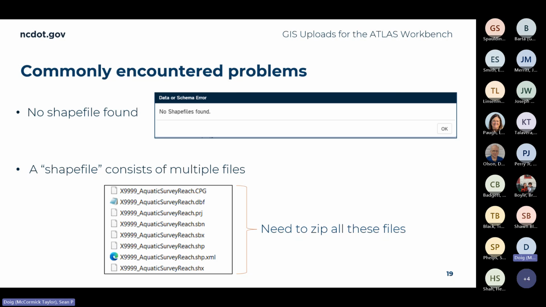And that happened actually recently with the company I work for. We ended up with corruption and we lost all of one of the key files. I think it was the .shx. So all of those shapefiles were corrupted. So yeah, got to package it all up and zip it up.